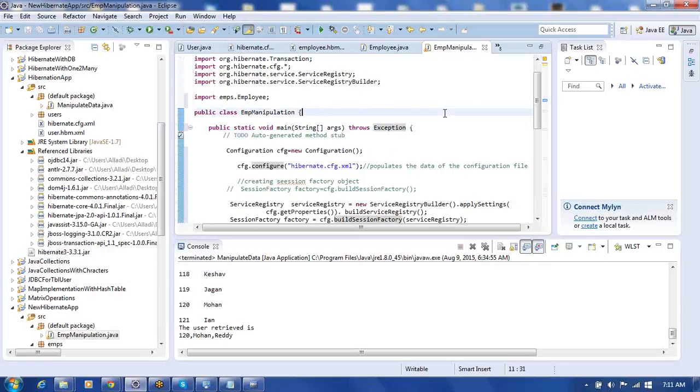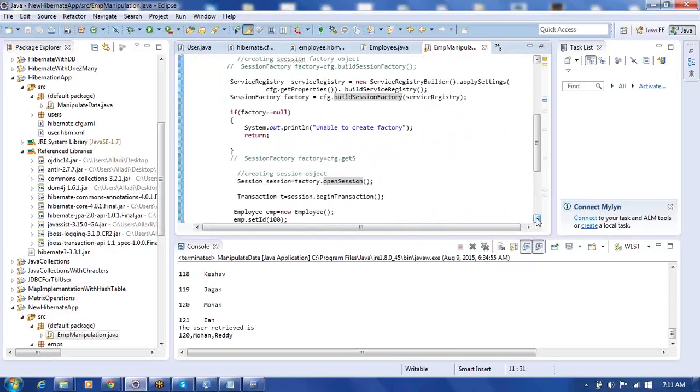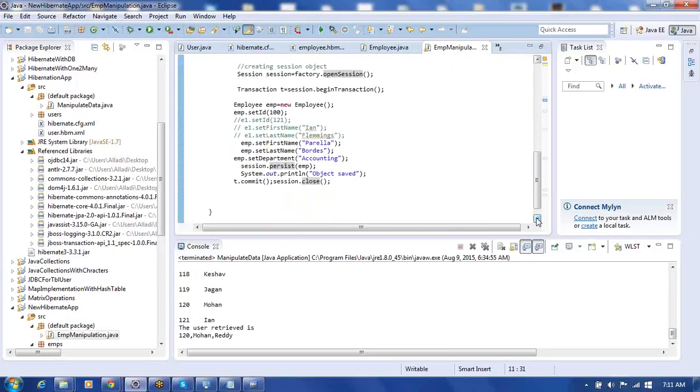Like this we made a simple program. With the help of this we created the configuration file as well as the XML mapping file. With employee we created a POJO, plain old Java object. Then we create an object of it using the employee class and assign various data. Then using a transaction we save it in the database. The object must be saved with the help of persist, so the table gets created and the data gets saved in the database for us. Let us try to run this.